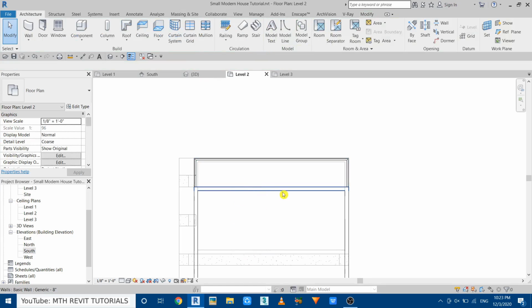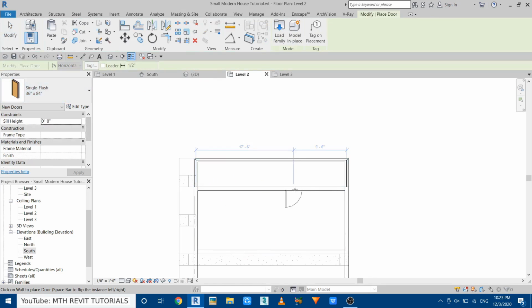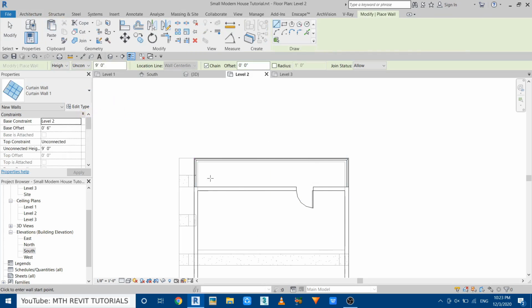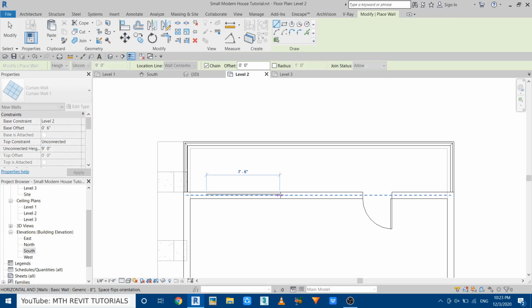Now let's quickly add a door here, as well as we will create a curtain wall. So select door and just place one here, maybe on this side, and then use curtain wall and create one here around 9 feet maybe.